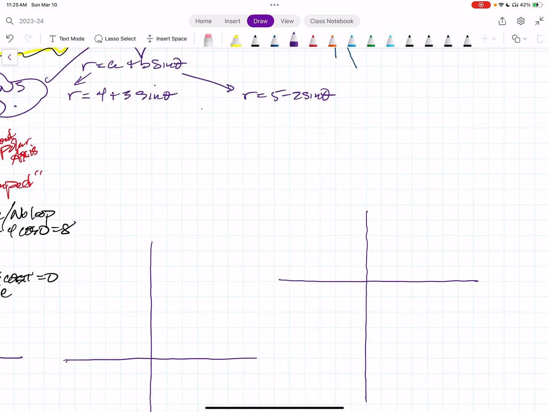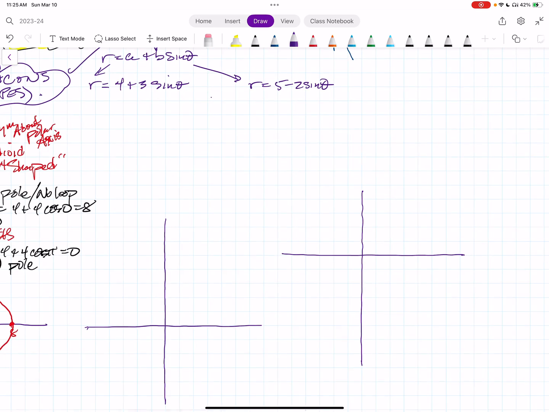All right, r is equal to 4 plus 3 sine theta. What's this one look like? So again, we have sine now, so now symmetry is going to be totally different. But we've got to check out what kind of limaçon we have. So what we want to do is take a look at the ratio. A divided by B is 4/3, that's 1 and 1/3, and that's between 1 and 2. So 1 is less than 4/3, which is less than 2, and when that happens, you have a dimpled limaçon.